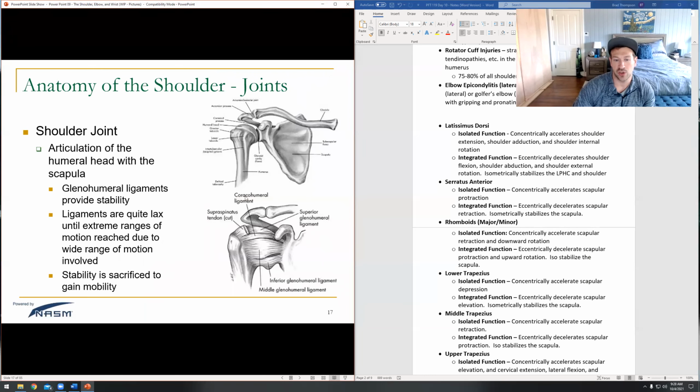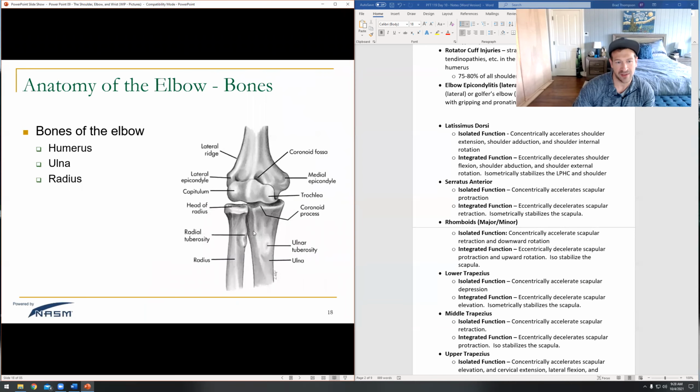And then there's the actual shoulder joint. Like I said, there's all the connective tissue surrounding it, right? Ball and socket joint interacting with that glenoid cavity. The elbow, you can see, kind of looks very similar to how our femur comes down.